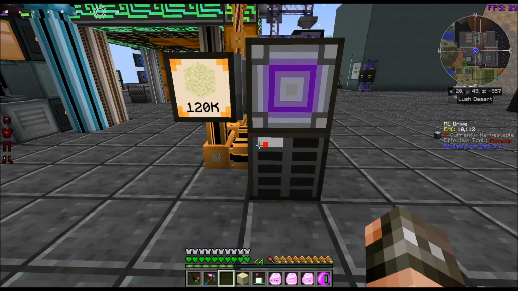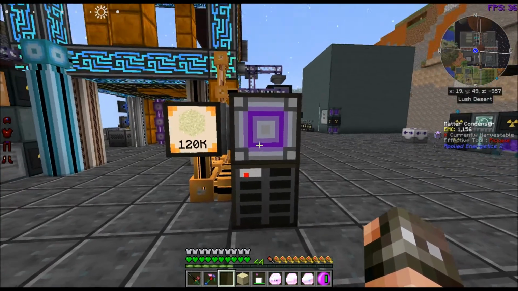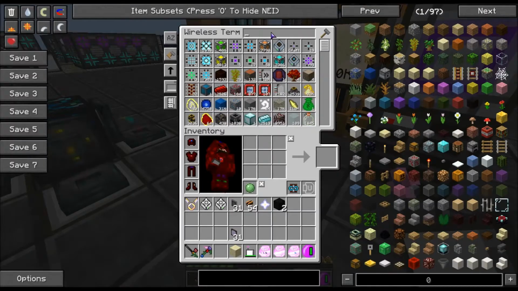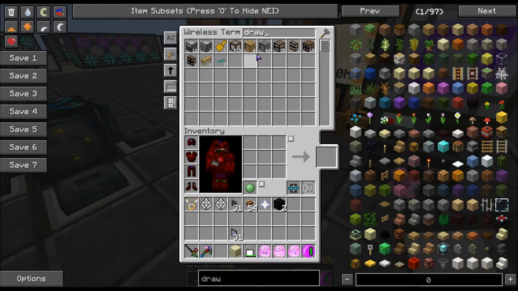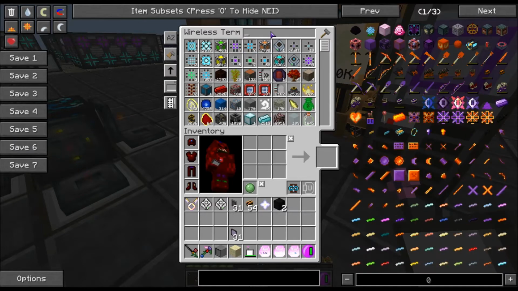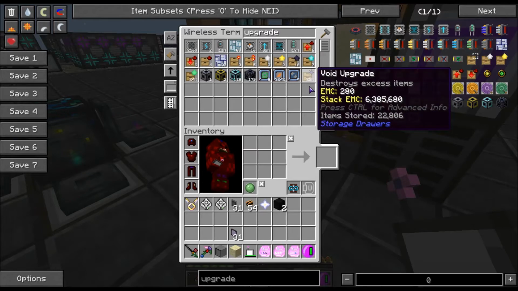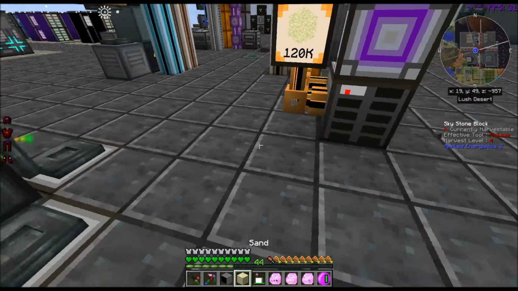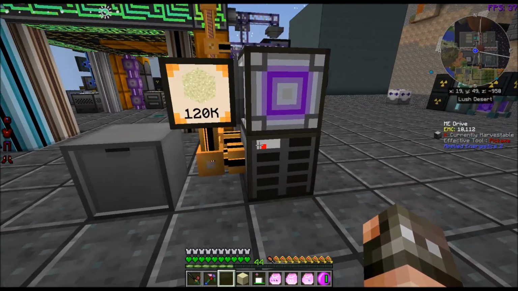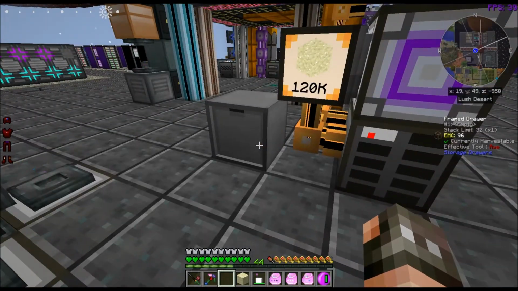All right, now there are several other ways you could do this. Instead of doing the drive, we could grab a storage drawer, and we could grab a void upgrade. This one is a little bit simpler, but I wanted to show just Applied Energistics parts, because if you're playing a different mod pack, you might not have all of these.